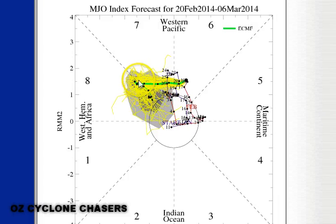And then after that 5 to 7 day period, in the second week, we see the MJO not really push too much further to the east into phase 8, but really start to die off as well, so it will play less of an impact on weather conditions and cyclone formation potential as we head into week 2. So for week 1 though, really we're watching the Fijian region quite closely now for development of a cyclone. So let's see what the models are saying about that.